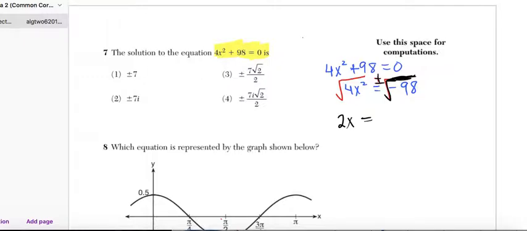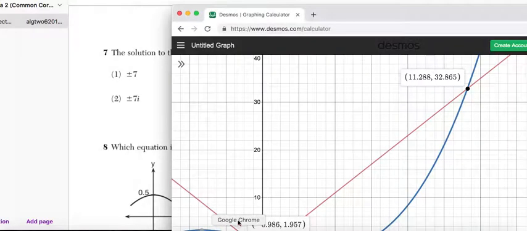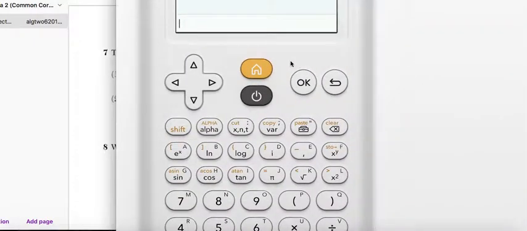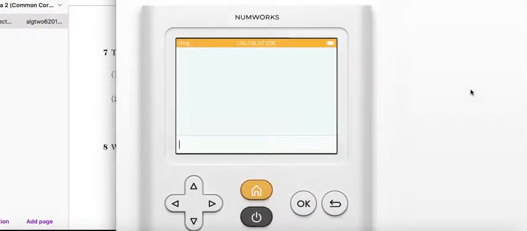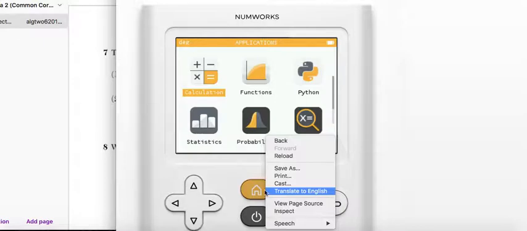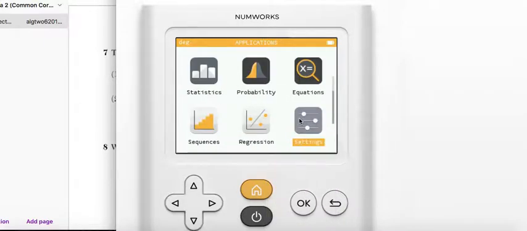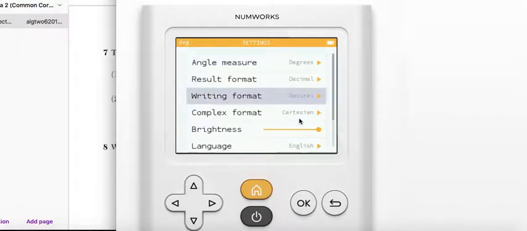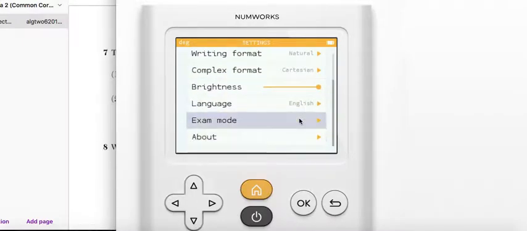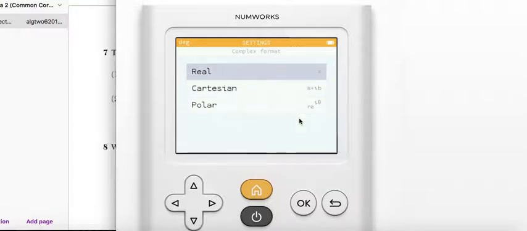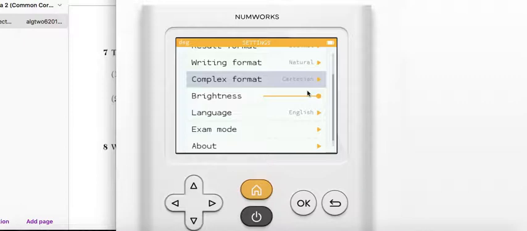Now I'll take the square root of negative 98. What you want to make sure is that your calculator is in complex mode. So I'm going here to my NumWorks calculator. I don't know how you do it in your calculator, but most calculators do not start off in complex mode. They only allow real numbers. So I need to go into complex, and it started off in real. I actually switched it into Cartesian because here it says a plus ib. I don't know if you could read it from here. So I need it to be in complex mode.